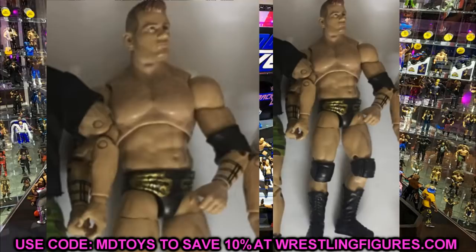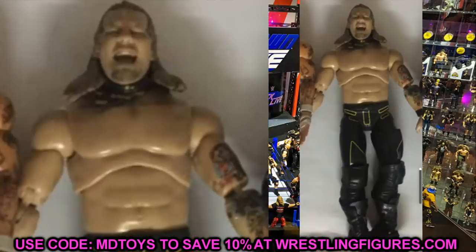If we move right along, guys, we're getting into Chris Jericho. Now, Chris Jericho is one of those guys like Cody who has a ton of figures, right? You have the Bubbly exclusive, the AEW Series 1, the AEW variant, this figure, and then he is also the Chase figure in this set, which we'll also get into.